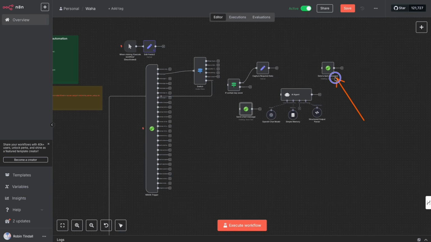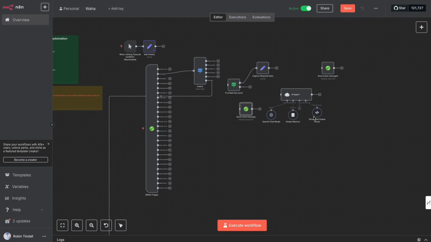And we've got some WAHA triggers where we can send on actions. But to be honest, the moment we can get WhatsApp information inside of n8n, which comes in from this trigger, we can then unleash the full power of n8n on this. So we can have an incoming webhook and we can send a notification to somebody else. We can send it to an AI in order to craft a response to ourselves.